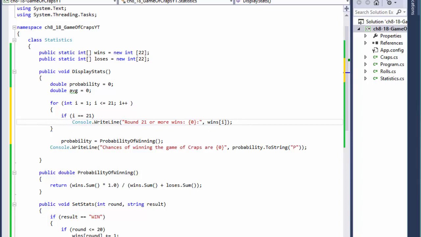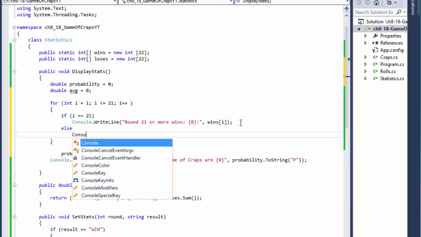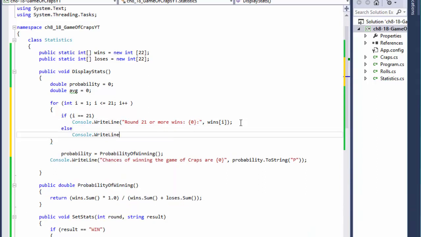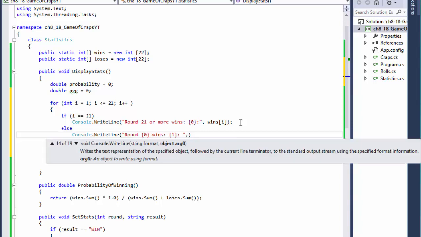So that's for our winning, and for our losses, we go to else, Console.WriteLine, "Round". We will hold the round number, wins, and over here we will hold the actual winning number. So what we are going to pass over here is the first one.